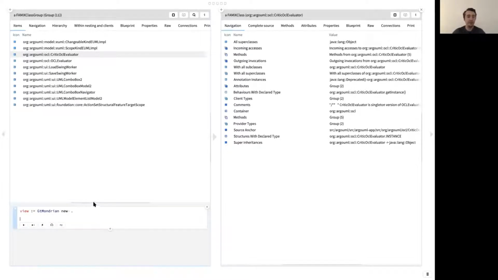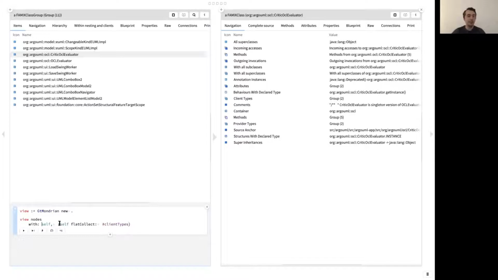So I instantiate it by saying Mondrian new, then I want a view that has some nodes. And in these nodes, I'm going to put, let's say, what do we put? We put self. So self is the class group. And I want from self all the client types of all these classes. So if I send client types to a class, I will get them. But I want to collect the client types for all the classes. So I want to also flat collect, so just merge all these collections into a single collection.